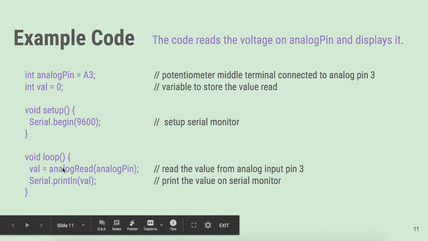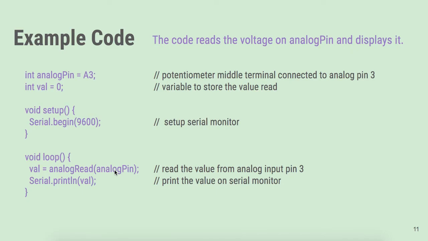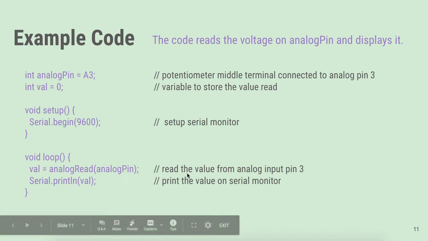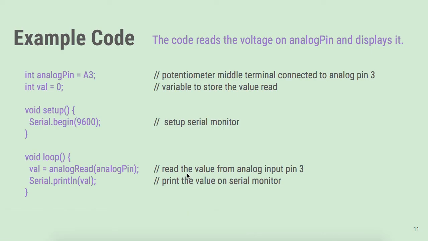Okay, and then we come down here and we have analog read, analog pin. Again, we're using variables. If I didn't have a variable here, I would write A3, right? But we already initialized a variable saying that analog pin, the word analog pin, is equal to pin A3. So we have analog read, analog pin, that's reading the value from the analog input, or pin 3. Analog read is only used with some sort of input. So like we said, a potentiometer, an LDR, or any type of sensor, giving information from the physical world to the computer.